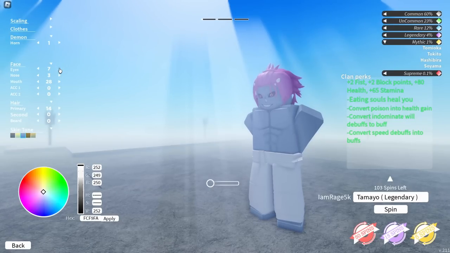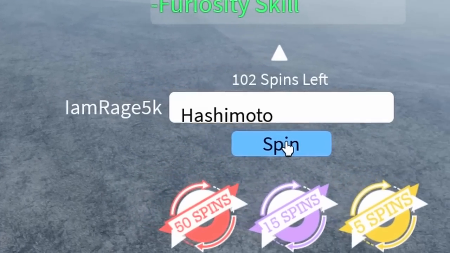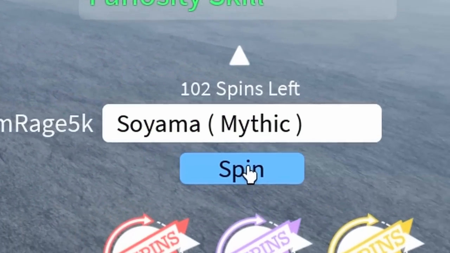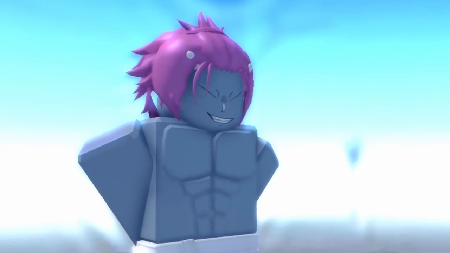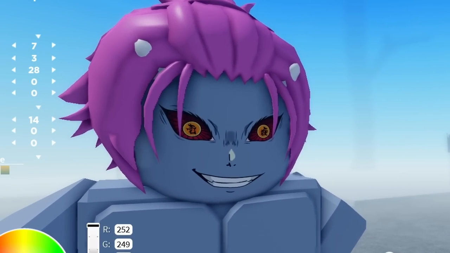So now it's time to spin for my clan, which I need the Somalia clan, which I think is how you pronounce it. So let's go ahead and give this boy a first spin for beginner's luck. Come on, come on. Got it first try. What is my luck today? It's a mythical and I got it first try. Nah, my luck today is crazy.